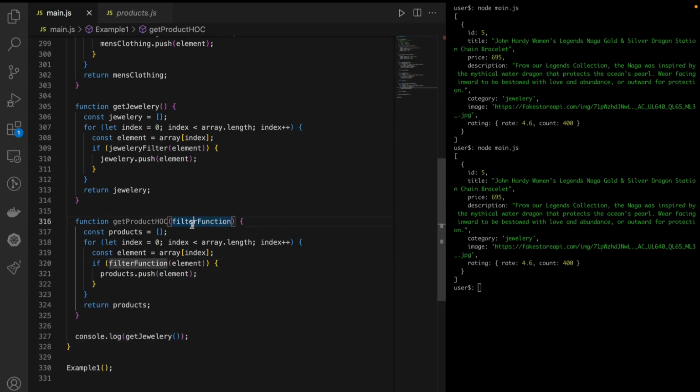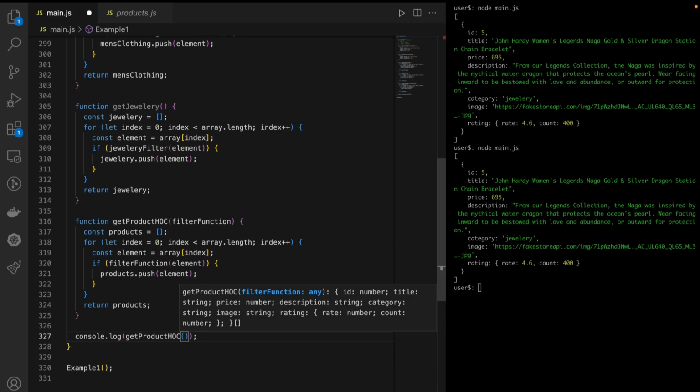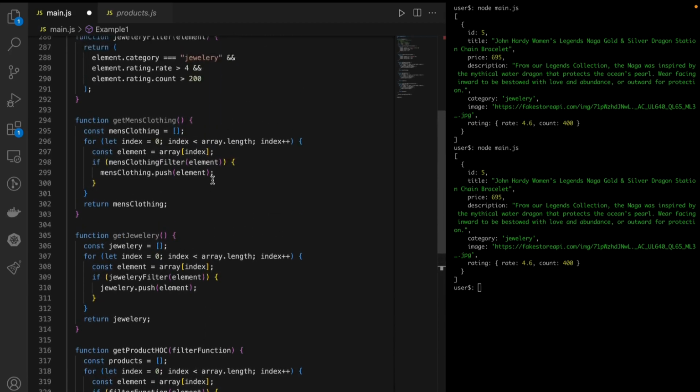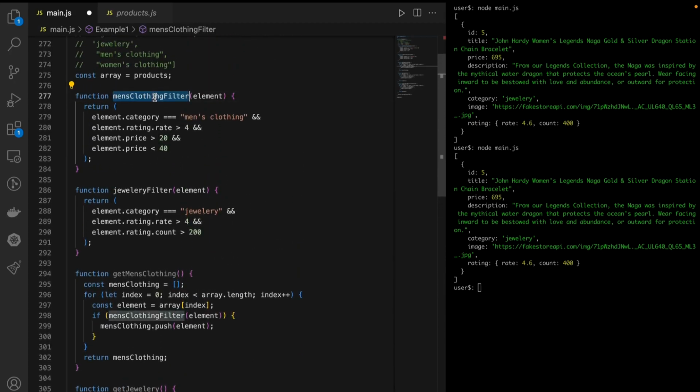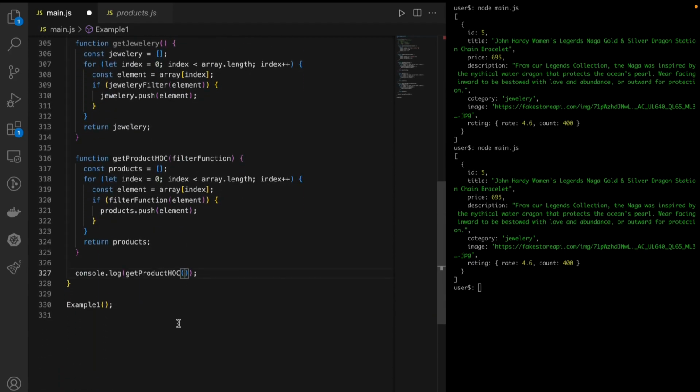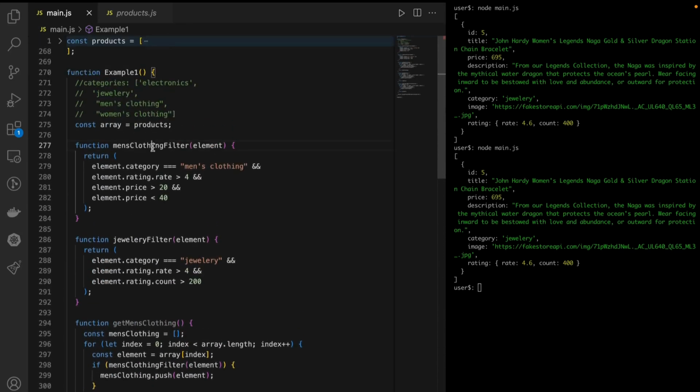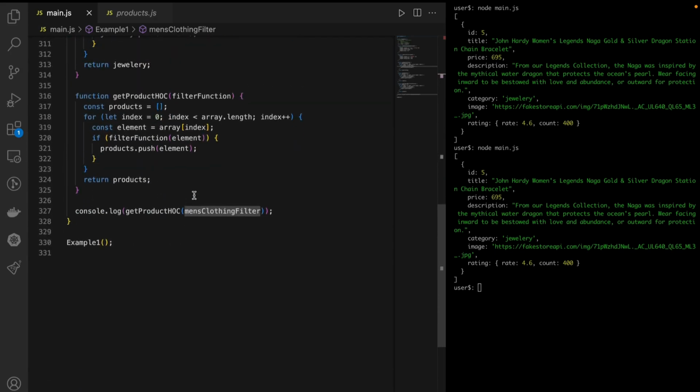Just like I'm calling jewelry filter, men's clothing filter, I'll simply say filter function, and I'll just pass an element to it. Okay, and the next time that I call it, I'll simply call it using get product HOC, and then I'll simply pass in filter function. Let's suppose I want to pass men's clothing filter. If you pass in the name of the function, you pass a reference to that function, and then that reference is present inside filter function, and then you can call it just like a normal function.